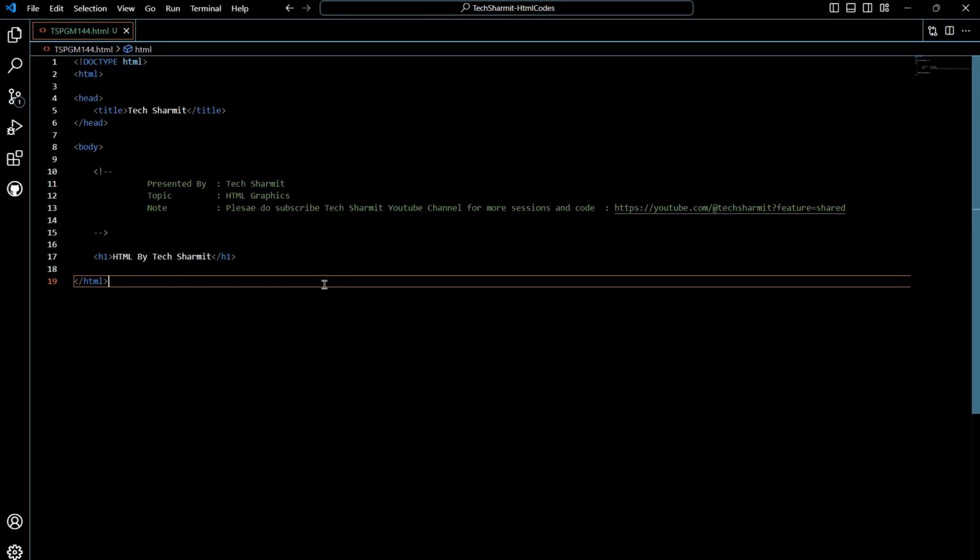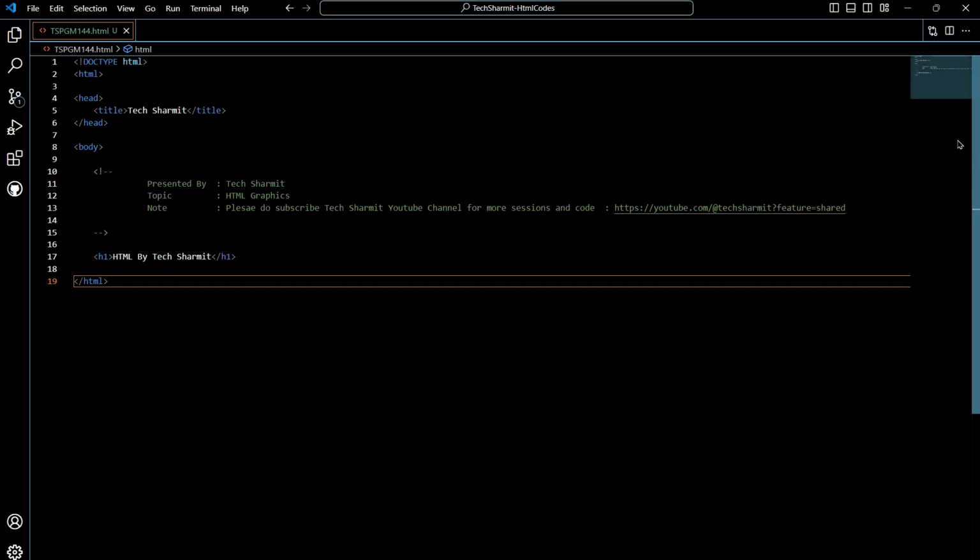But before we start the discussion, I would like to recommend you to please go and check out the previously released sessions first, because they all are in proper sequence and sync. So if you follow them sequentially, then it would be very easy for you to understand the ongoing topic. For time being, we are just focusing only on the radial gradient method, but prior to that you should know what is gradient, what is canvas, how we can connect the gradient with canvas, and other basic methods that we have utilized so far.